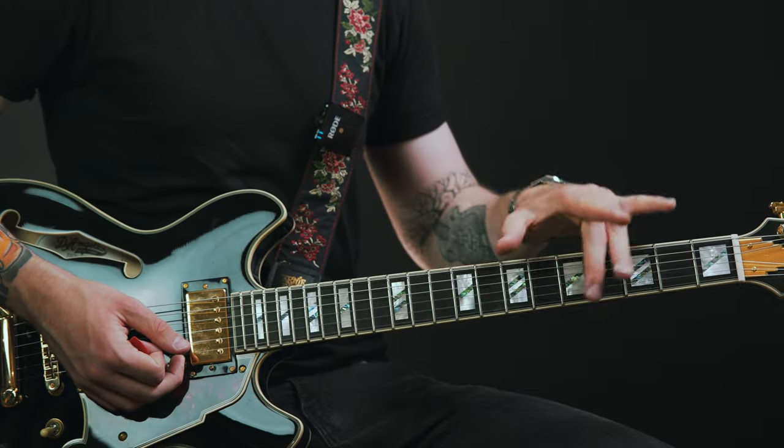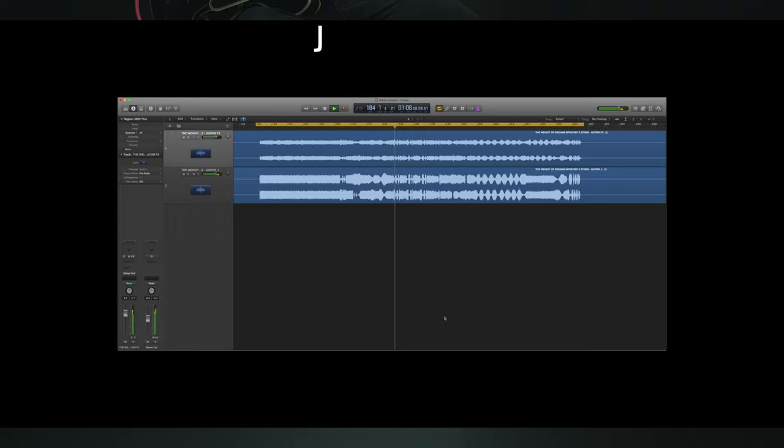At this point in the solo, everything has been around this same position, but once you get past the halfway point and progress towards the end of the solo, you'll hear Jake move higher and higher up the fretboard. And what he does to build the intensity of this solo and develop it in a cool way is he starts playing a lot of the phrases that you heard him play at the start of the solo down here. He takes them and starts playing them an octave higher. So let's listen to the isolated tracks to hear that.